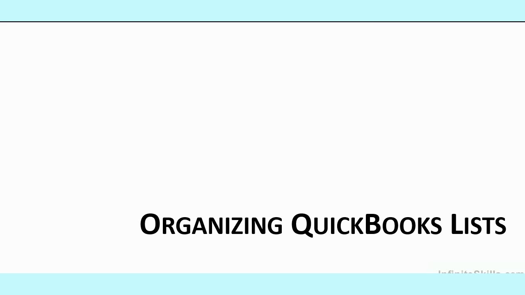Once we understand what lists are and how much information they contain, we also usually recognize that we'll need to work with lists frequently. Items and lists are used in a variety of ways throughout QuickBooks. So, in addition to adding and editing data using lists, we might also want to use them to easily review information.